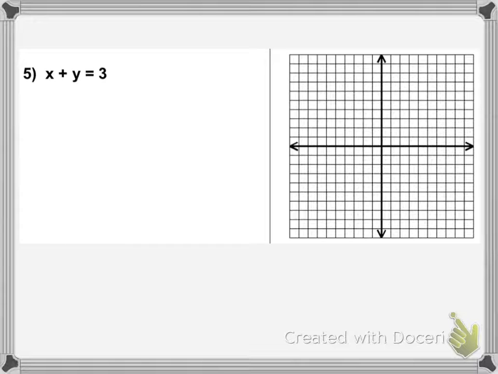All right, so remember, we want it to look like y equals mx plus b. With this example, we're almost there. The only thing we really need to do is get that x over, and then we're done. Our coefficient in front of y is a 1, so we're not going to have to divide everything by that. So this one, we only need to do that first of the 2 steps. All right, so remember, we're trying to get y by itself. So the first thing we're going to do is add or subtract that x term to both sides. Our x term is positive, so we're going to subtract it from both sides.